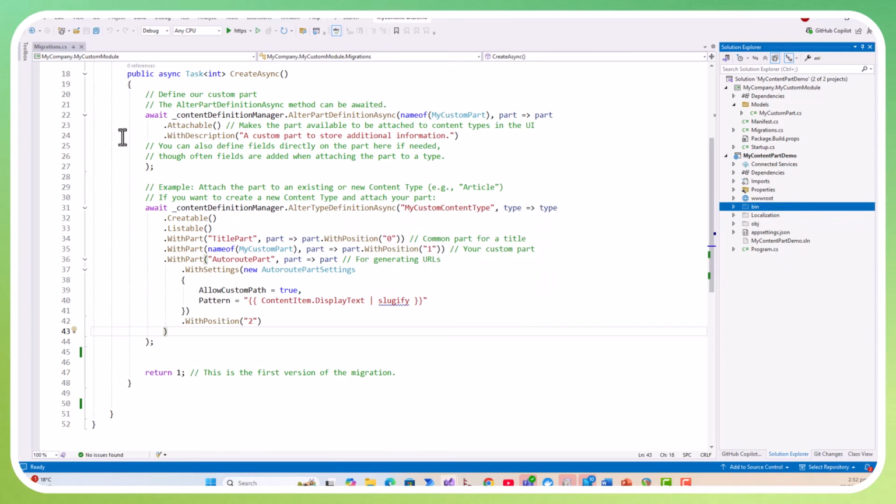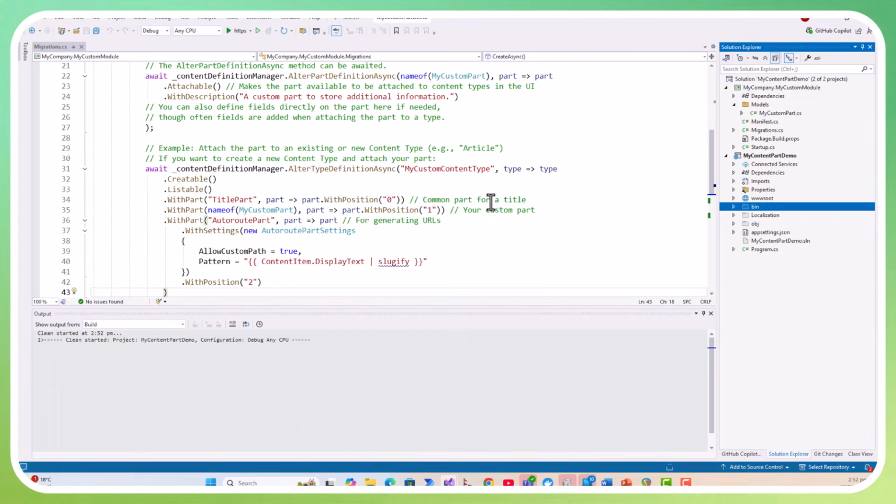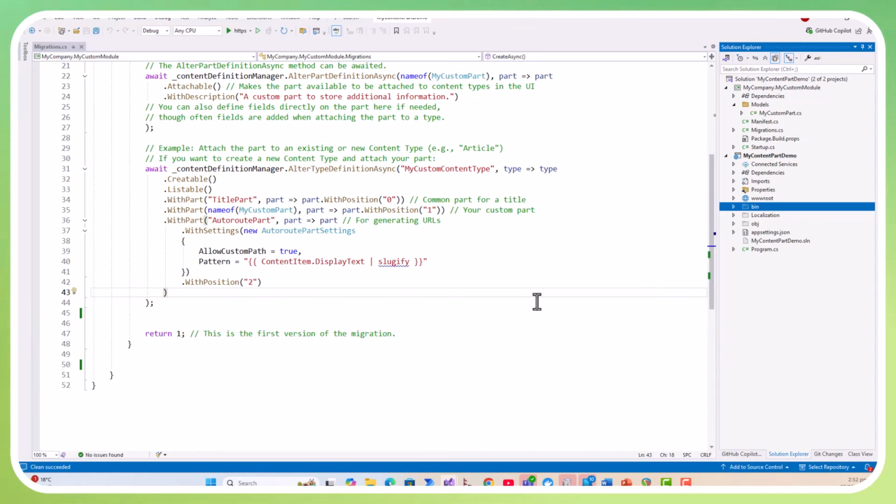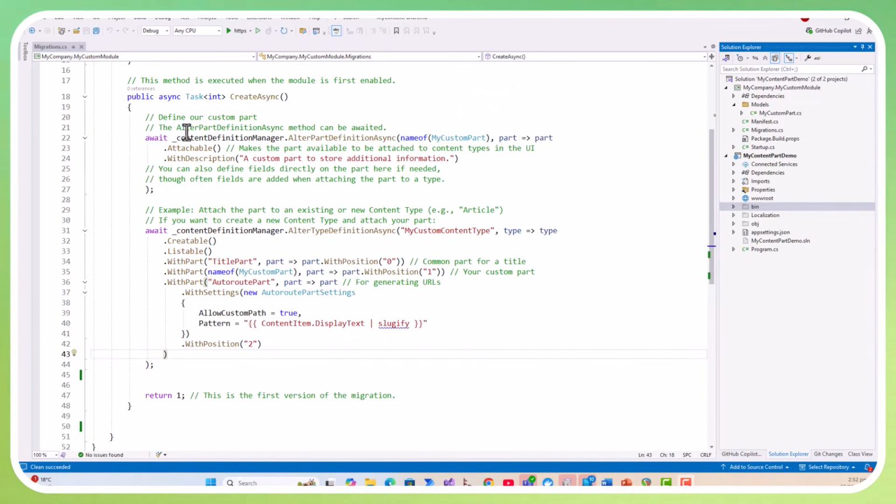Then just clean the solution once. You may not do it at this moment, but you can do it anytime, it's up to you. Now before changing this CreateAsync, let me tell you that at this stage, if you run this application, it will start like a fresh application, so you have to set up your admin configuration with your email and username once again, choose the database that you want, and also the site name.